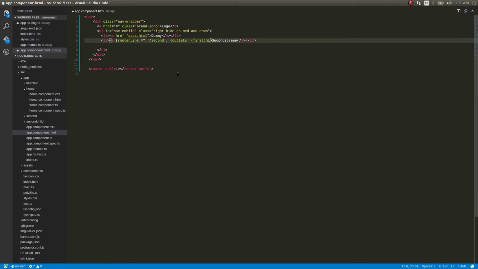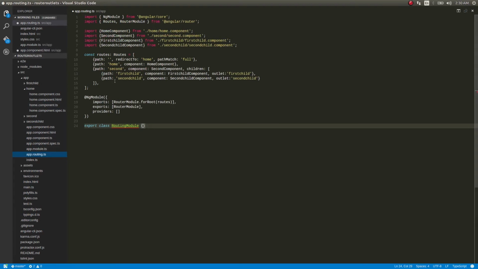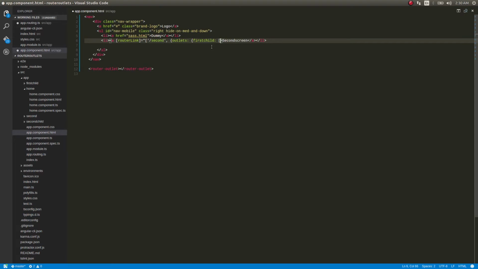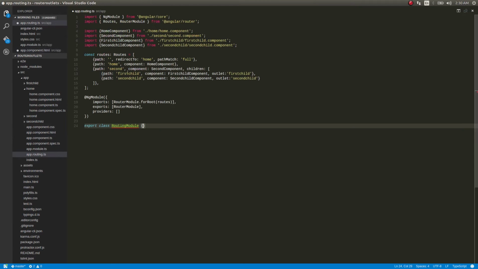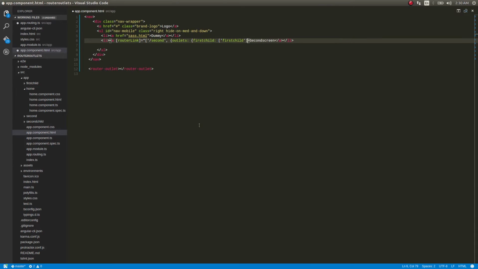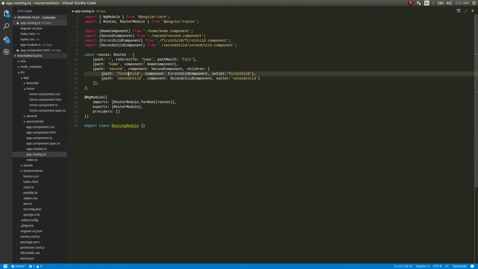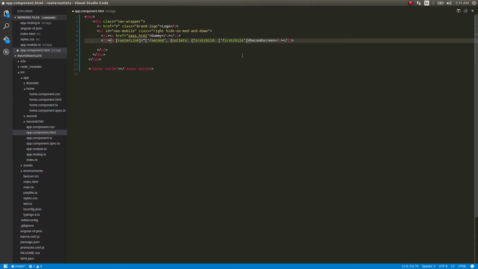First child will be first child, and this is not first child, I guess. Let me just check it out once more. Yeah, this is first child. Path is also first child, and the outlet is also first child. Okay, let me take that up. So this first child corresponds to this one, guys, the name of the outlet, and we need to specify a path or a component which needs to be loaded in that particular outlet, right? So in our case, what's the path? That also will be first child. So I'll give first child. Okay, and then what else? Don't confuse this, maybe I'll just change it. First child component. Okay, first child comp and second child comp. So this first child comp is what I will be giving here now.